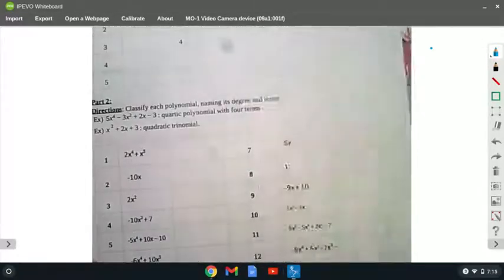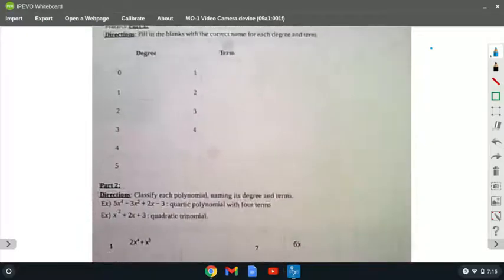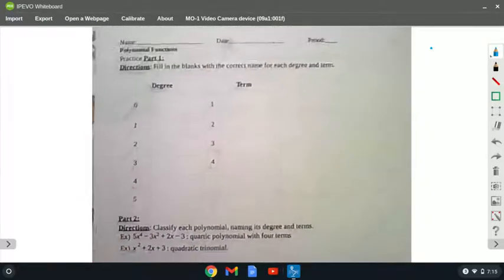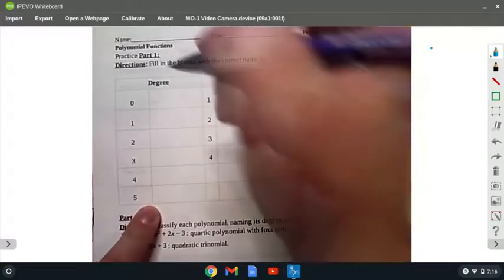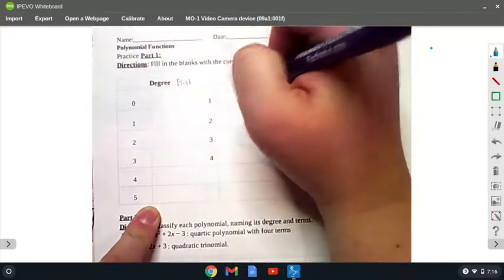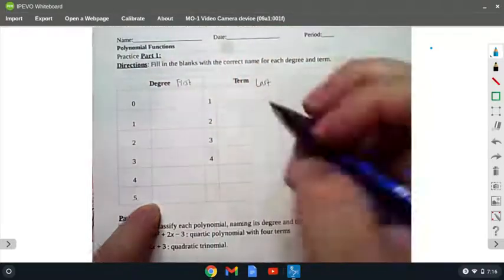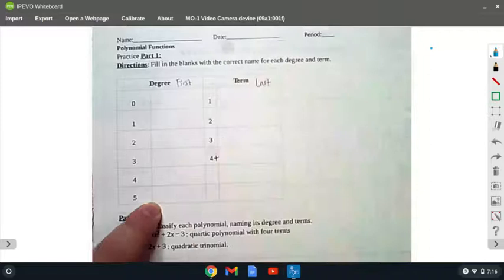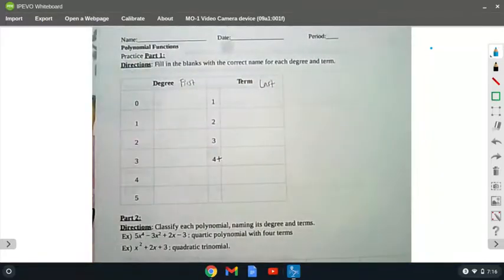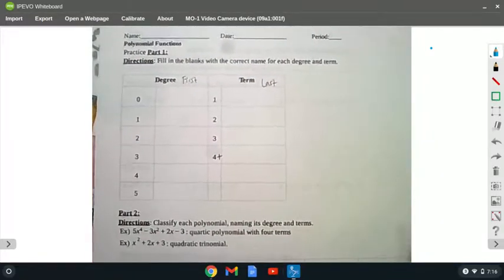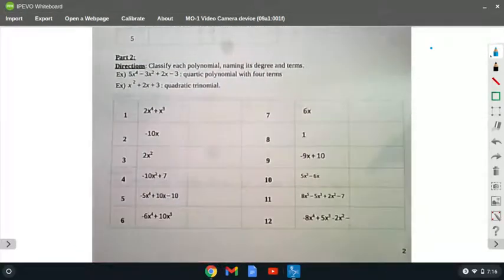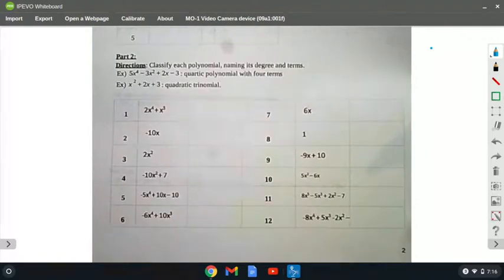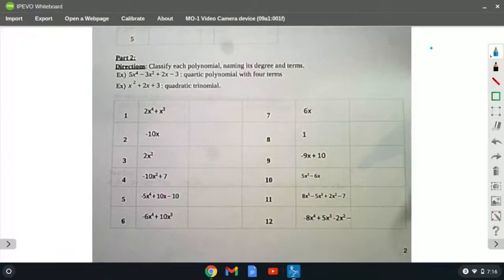Okay. On the next page, this is something you guys are going to do on your own today, and I can post an answer key. You are just going to fill this chart in. This is that first name. This is that last name. You are just going to fill this in just like we just did, just to get yourself practice with writing it out. And then you're going to name or classify these 12 polynomials. They are all in standard form, so that's good news. So you're just classifying these for me, okay?